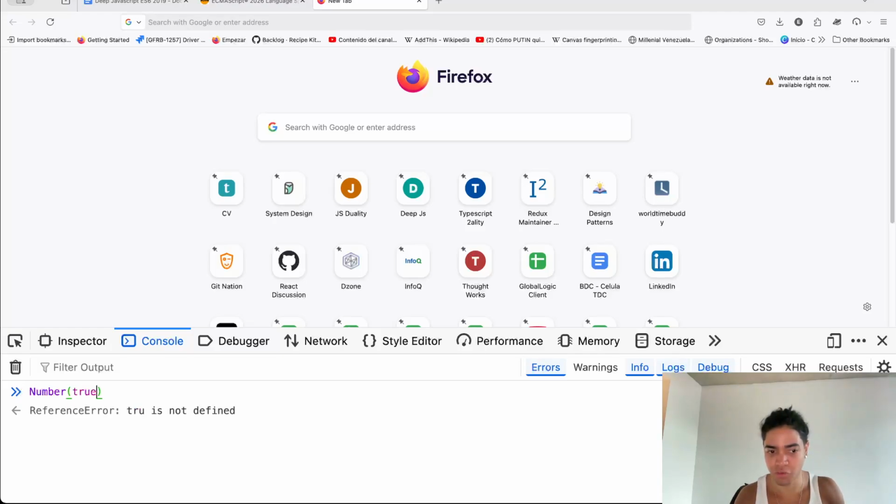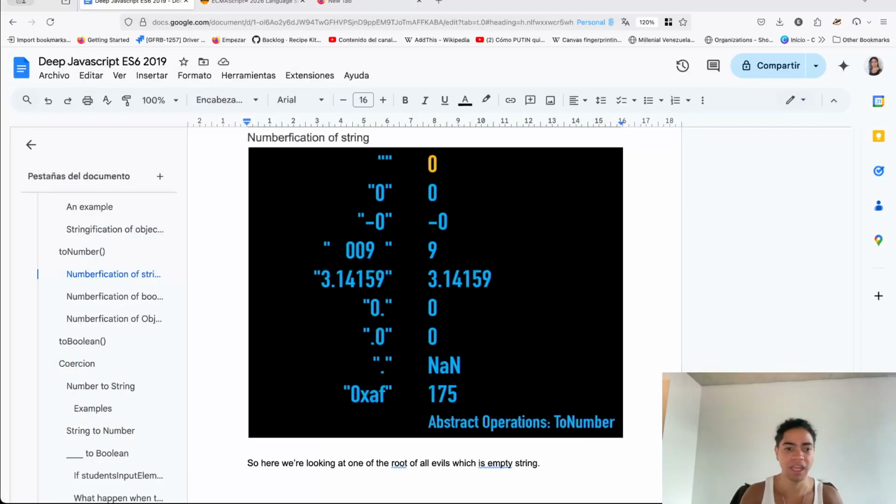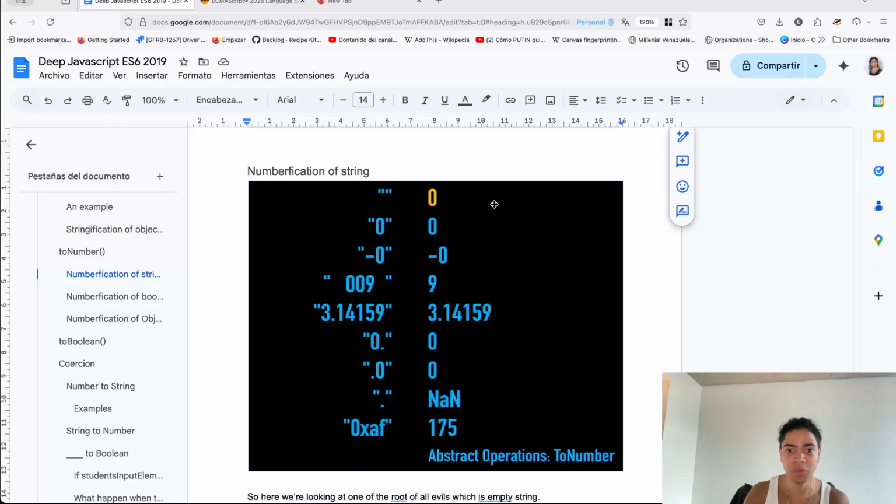If this is true, or if this is false, so for primitives, or the numberification of a string, it actually does what is expected. It's smart enough. It also removes the trailing zeros, okay?